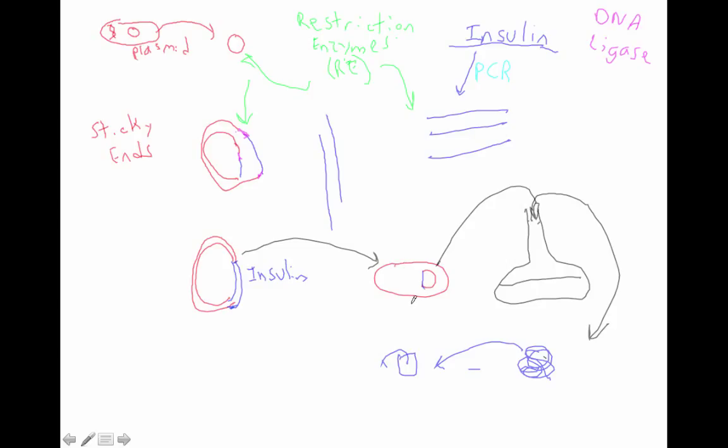And it's much cheaper, it's much more efficient, and another big advantage is what we're putting in humans right now isn't cow insulin or dog insulin or pig insulin, it's human insulin. So now we at least have the right species of protein being placed into the human. And it's very effective. So if you know somebody with diabetes type 1, or if you by chance have it yourself, this is how your insulin is made, or your friend's insulin is made. It's mass produced in bacteria.